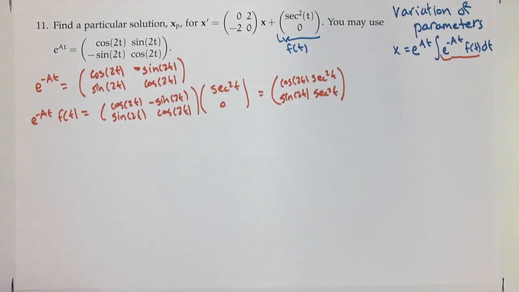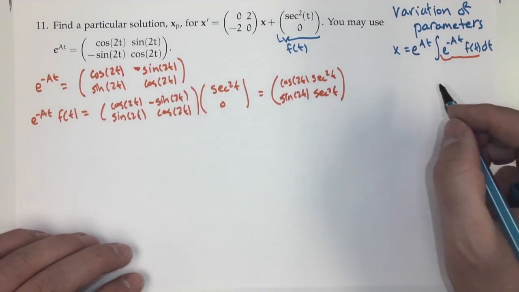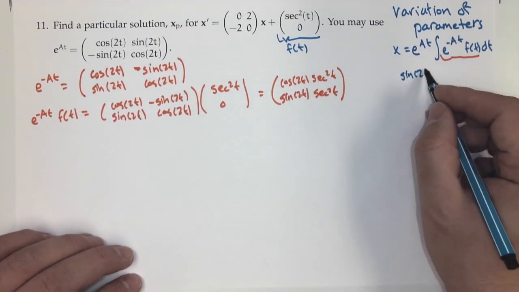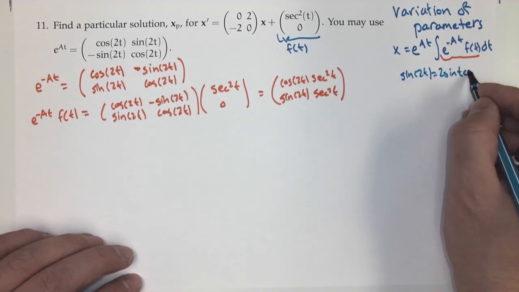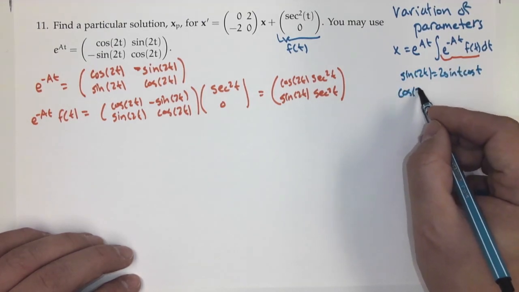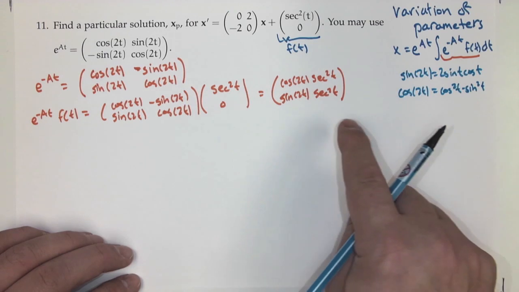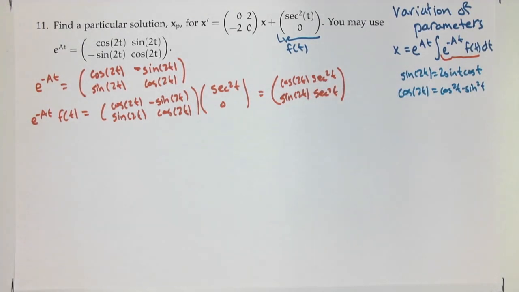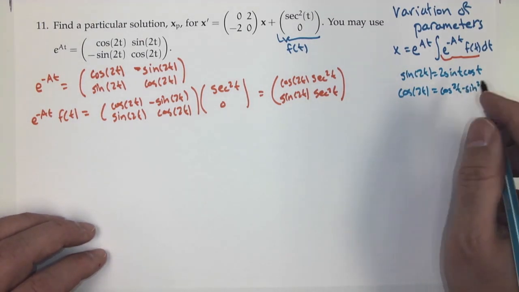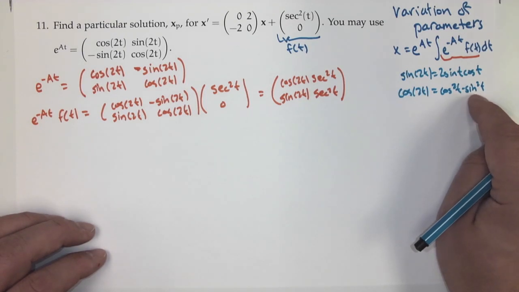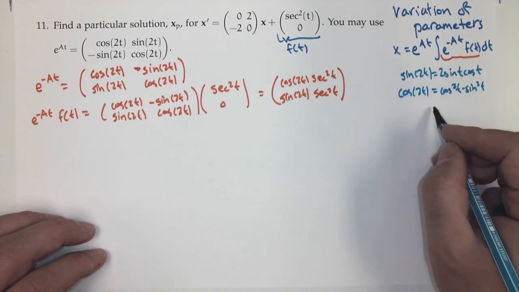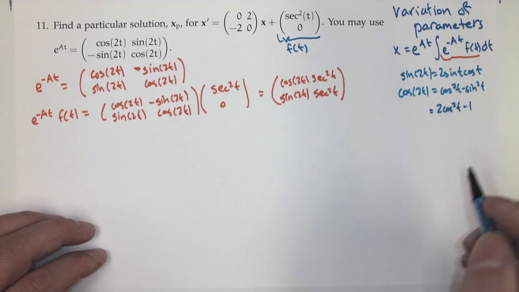So we reach in and in our case, we turn over our sheet and we say, oh, there's a formula here. Okay, well, let's grab that. And so, for instance, we know sine of 2t is 2 sine t cosine t. We also know cosine 2t is cosine squared minus sine squared. But because we have a secant, and secant works really well with cosines, we can say, oh, another way to write this is, remember that cosine squared plus sine squared equals 1. I can replace this sine squared by 1 minus cosine squared. So this is the same as 2 cosine squared minus 1.